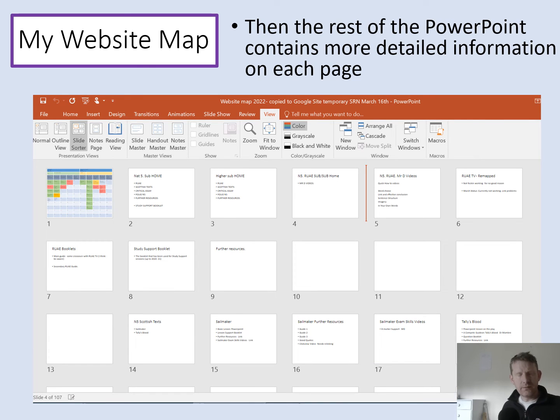So I've got a PowerPoint which has a little sub page which is dedicated to a page on the website, so I know exactly what I've got on each page and I can change this accordingly. So it's like quite a detailed map. I may keep up with this, it depends how onerous it becomes, but it seems like a good idea to sort of keep track of what's on that website without having to go in there and search through things, because it is getting quite weighty in terms of the content.